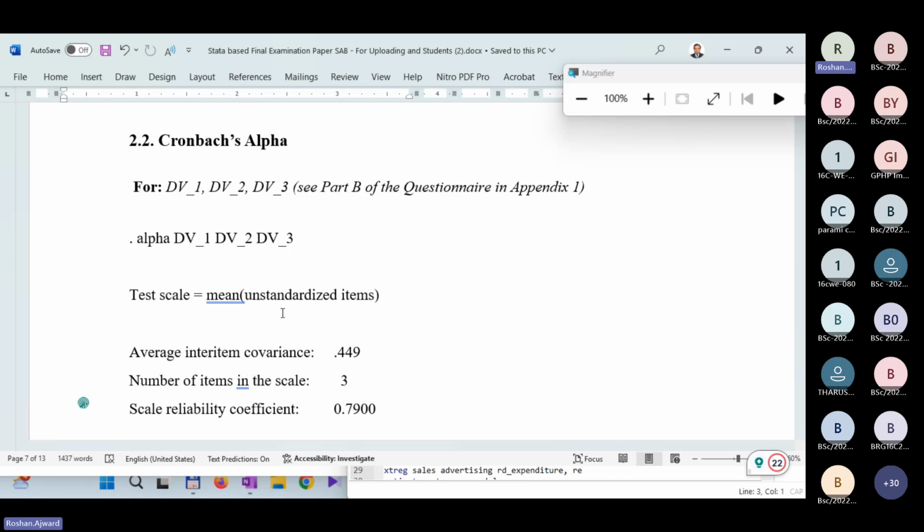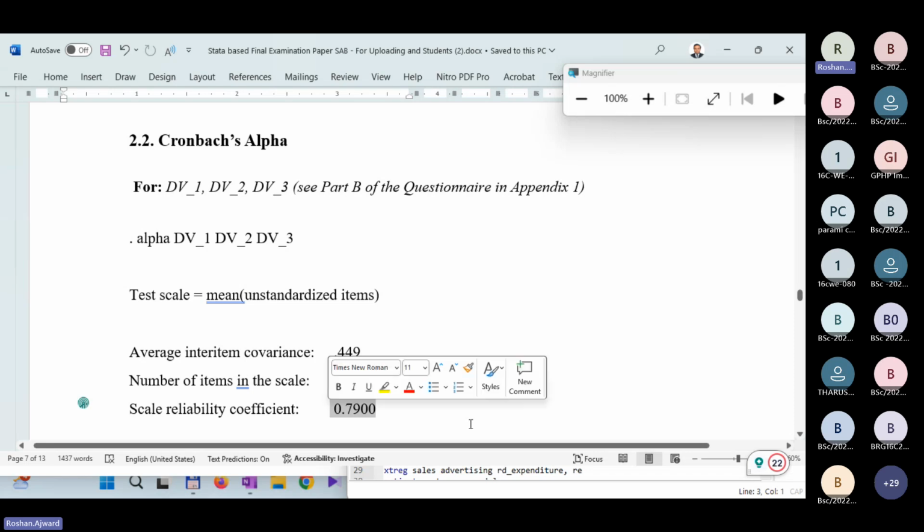Are the sub-questions of the dependent variable reliable? Yes, indeed, it is. Why? Because the alpha is above 0.7. Very good, excellent. Here, the alpha value is above 0.7.